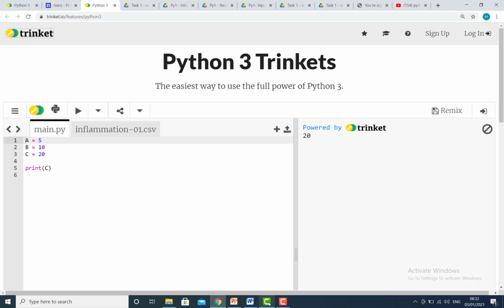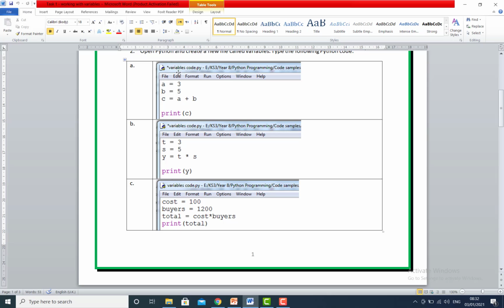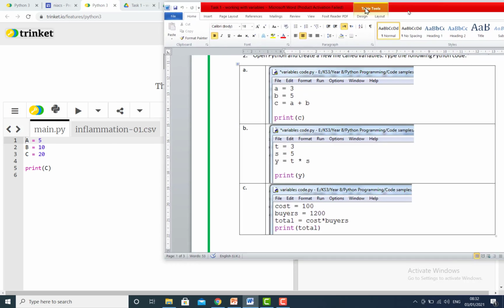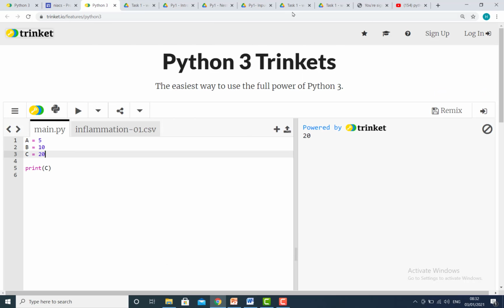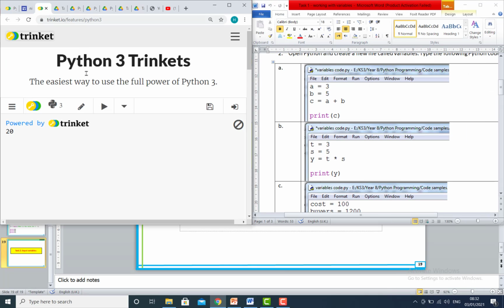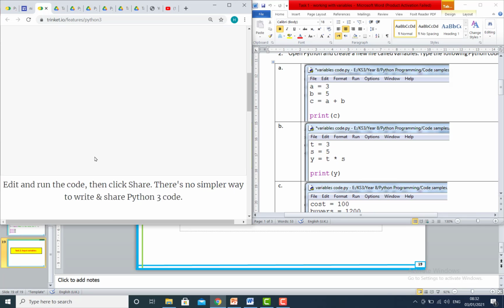So all I'd like you to do for me is retype this into Trinket, and we're going to run it and simply see what happens. So I'm going to put this to the side here like this. Okay, so this is Trinket. We'll also move this to the side, and I'm basically going to type in the same information.